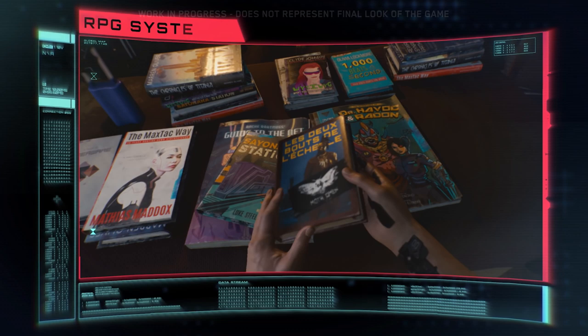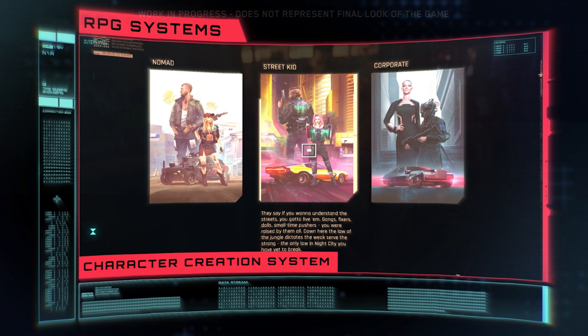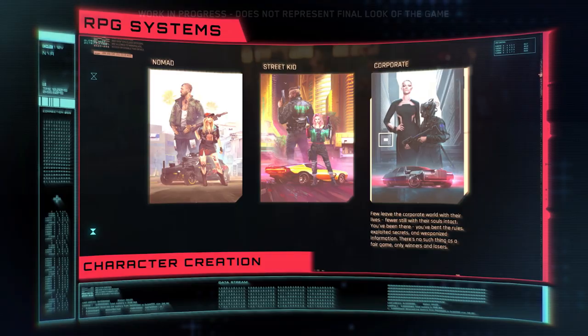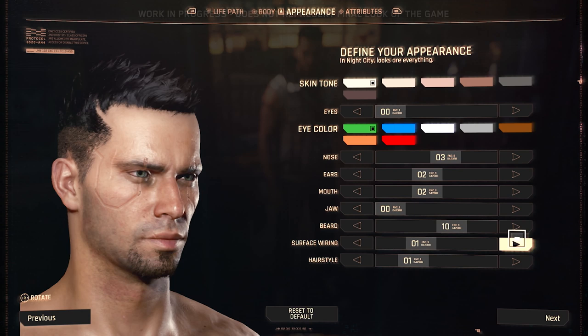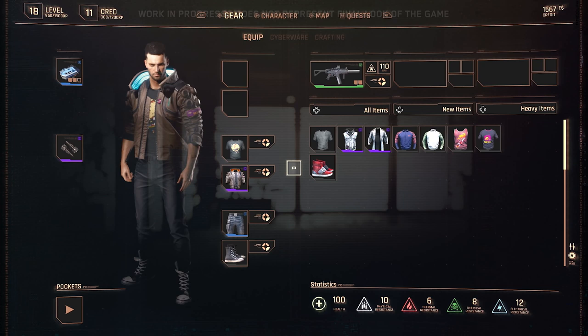The character creation in Cyberpunk 2077 is the kind you'd expect from a full-fledged RPG. You start by choosing your past, important because this unlocks special options at important story junctures. You also fully customize your character using a deep customization system that spans not only your look and style, but also your abilities. Cyberpunk 2077 does not feature fixed classes.